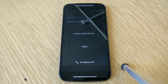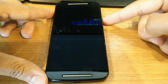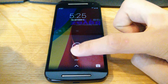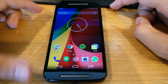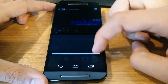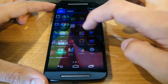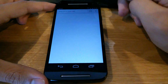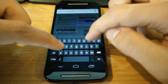Alright, so it's finally set up and ready to be tested. This is actually after several days of testing. The phone is still speedy, fast, smooth, runs great, and I was very, very surprised by its amazing performance. This phone definitely is worth more than what it costs, and it performs faster than some of the flagship phones. As you can look around on YouTube, you'll see some videos comparing its smoothness to some of the flagships.